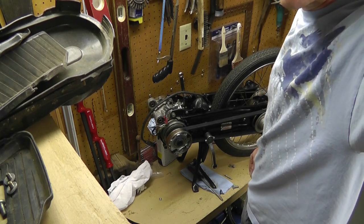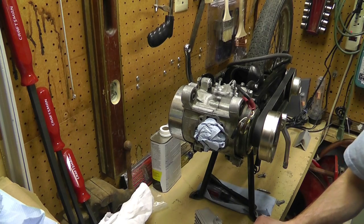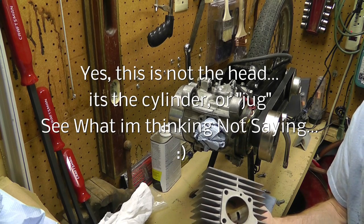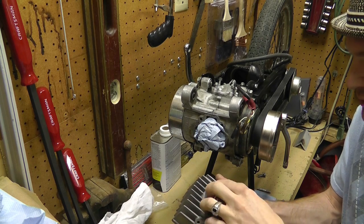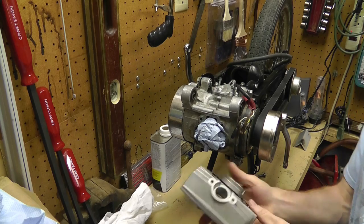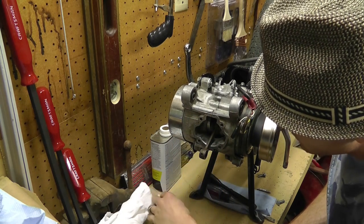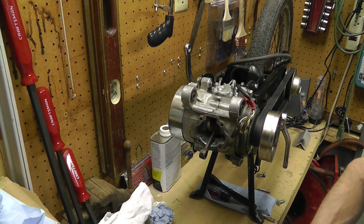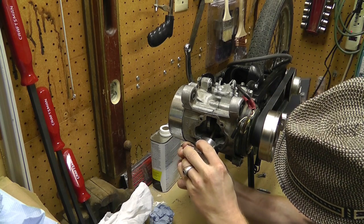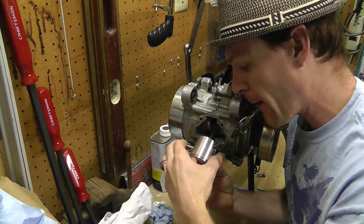Let's move on to the head, because I've got some issues there as well. Here's the new head — it's 70cc's, the other one is 50cc. It does come with this gasket, which I had to trim out a little bit because it was too tight around the center. I need to go just a little bit more. I knew coming into this that I'd have to make this longer. Let me pull this all the way out to its far stroke and put the piston on here temporarily so you can see how it goes together.